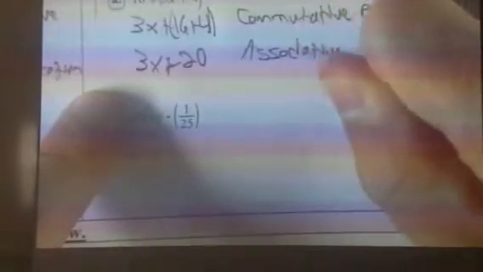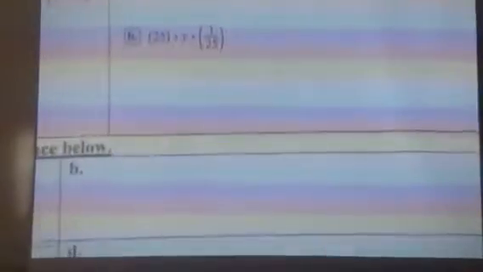And then I can group these two together to show I need to combine these two. 16 and 4 is 20. So 3x plus 16 plus 4 is 20. Alright, and then the fact that I group these together instead of grouping, say, these two together, the fact that I changed the grouping here, that would be the associative property.